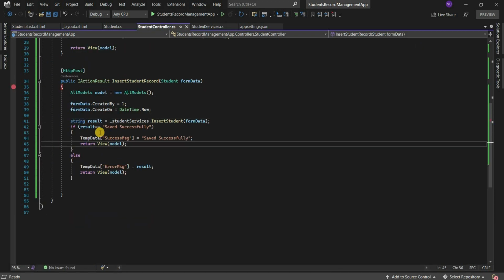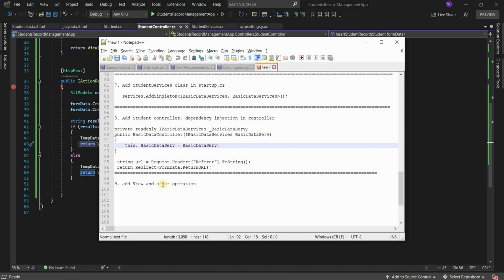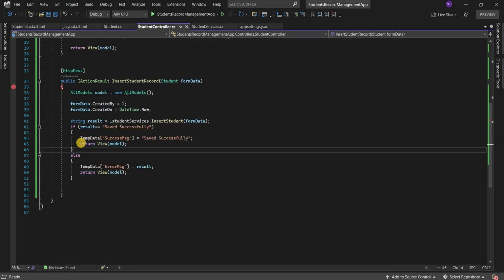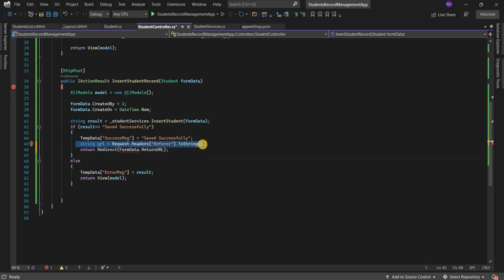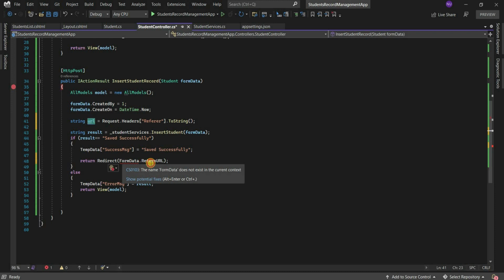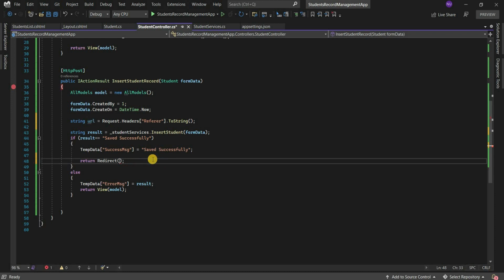Go to the student controller, and we have to return to the student list view. First get the URL of the page, and then we have to return to this URL if we get the success message.